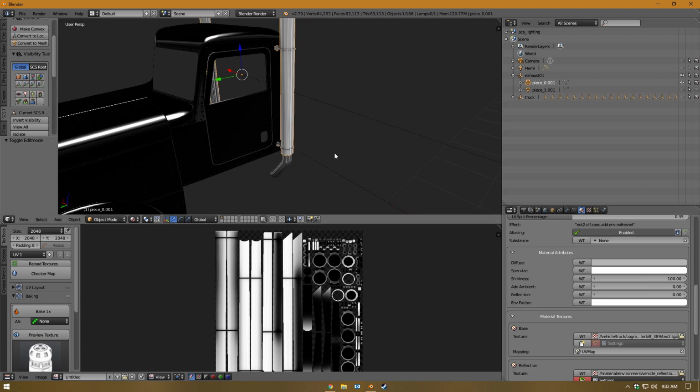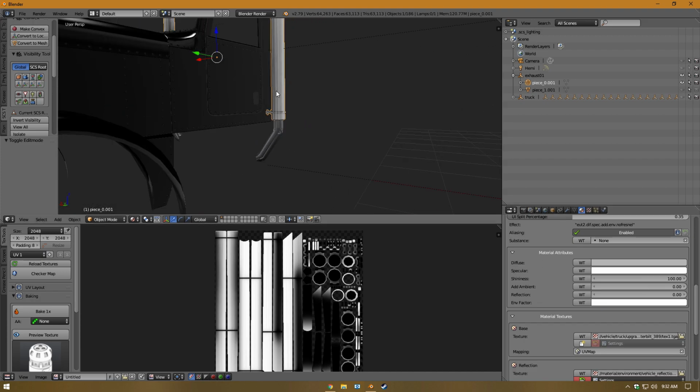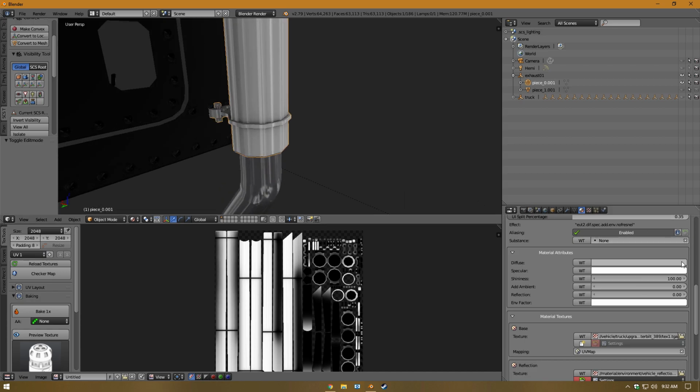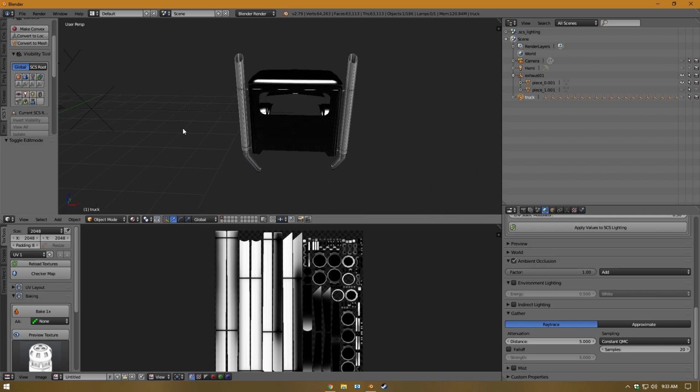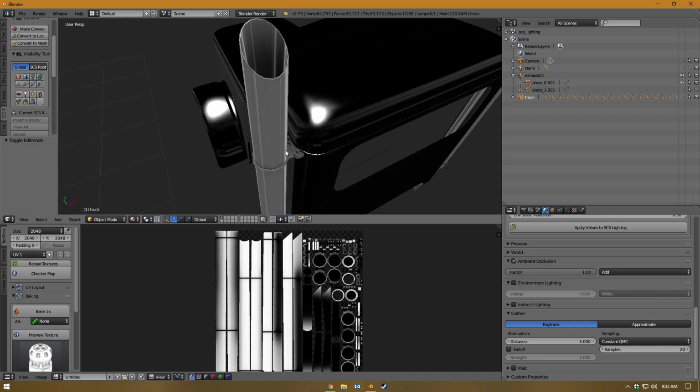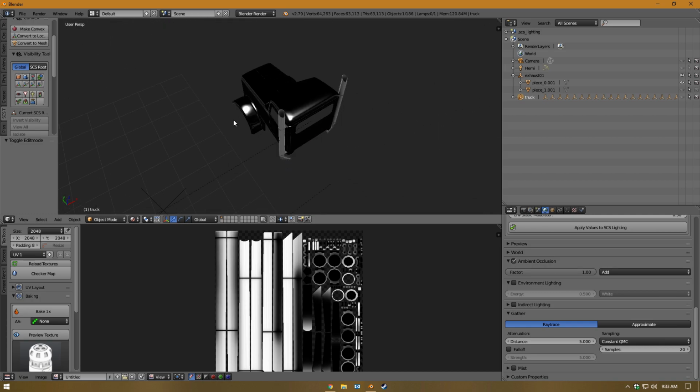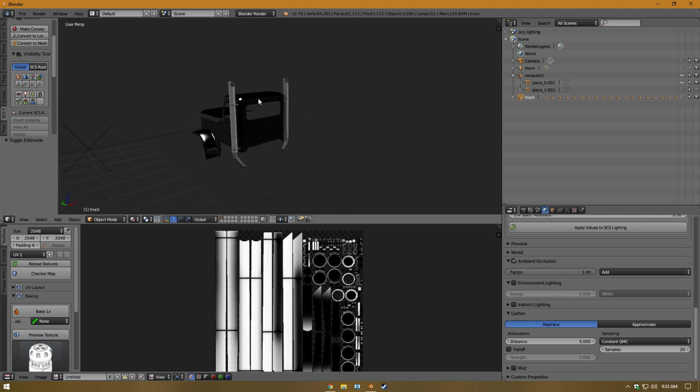Right? So it doesn't actually line up because I'm using a different baking technique. So I'm gonna actually modify the texture to be a little bit darker. That looks about right. Looks like it could fit in. So as you can see, we have that nice shadow in there compared to the old one.